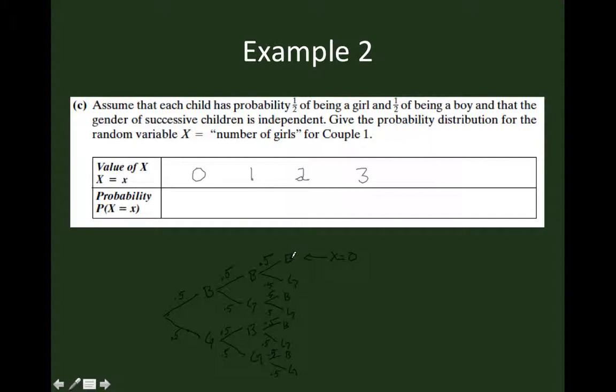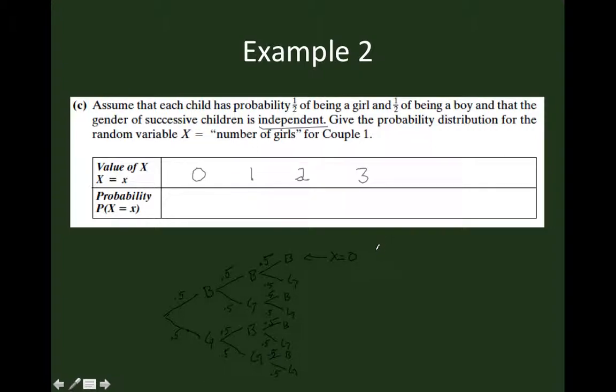Now, and implies multiplication. So to figure out the probability of this branch, I would multiply the individual probabilities. And again, the reason I can do that, one of the important assumptions is the independence assumption up here.